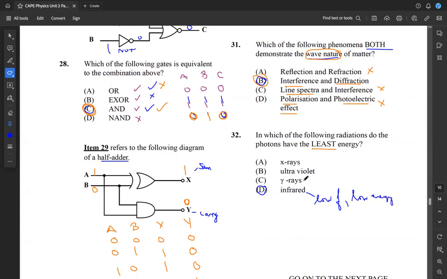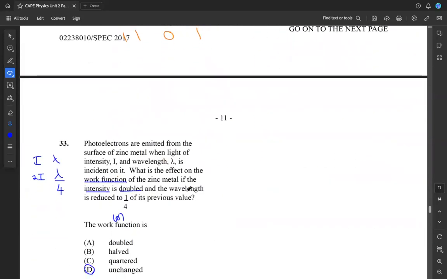And then the highest one of these would be this, right? So this is gamma. We know gamma is to the far right. If we're looking at a spectrum ranked from low frequency to high frequency, the gamma rays would have a high frequency, and so they have a high energy. Okay, so they asked us about least energy, and so out of all of these, we know the least would be infrared. All right, so moving down to 32 now.